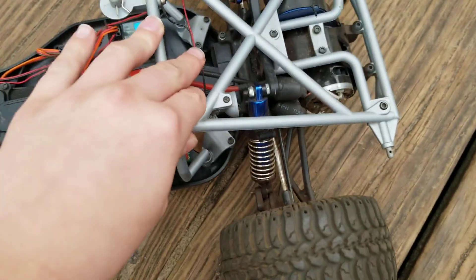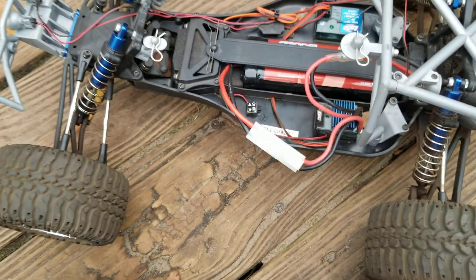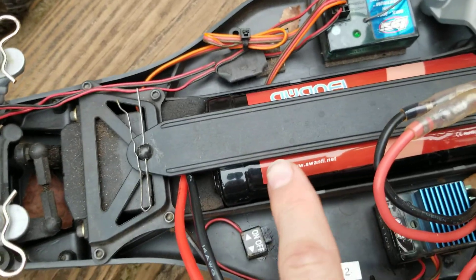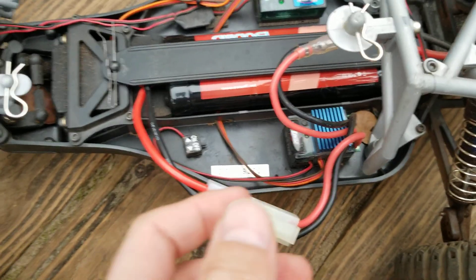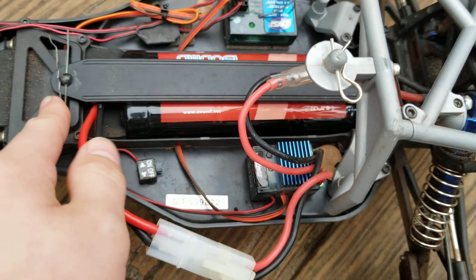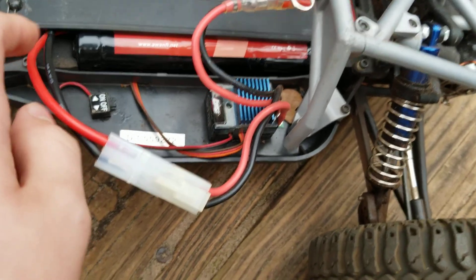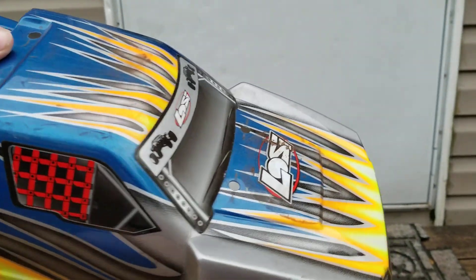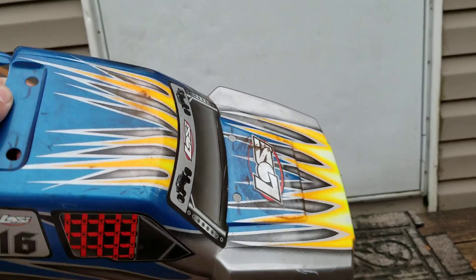As you can see, it's meant for jumps and stuff. It also has working LED headlights you can adjust, and working taillights, which is pretty cool. The higher the mAh battery you run in an RC car, the faster it'll go. I'm running a 3600 mAh right now. If you run like a 5000, it'll go faster — supposedly these RC trucks are supposed to go 25 to 30 miles per hour. This is what the shell looks like; mine's dirty because I've been driving it already and crashed it a couple times.